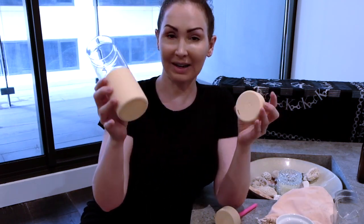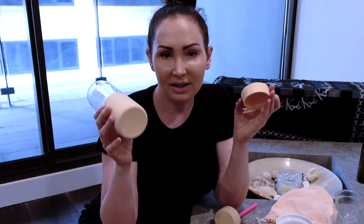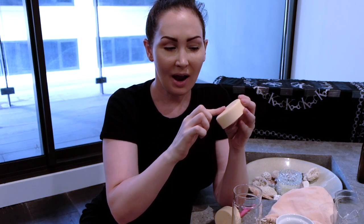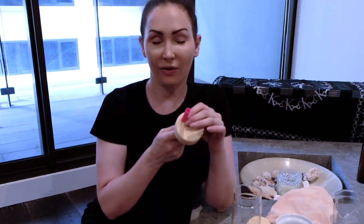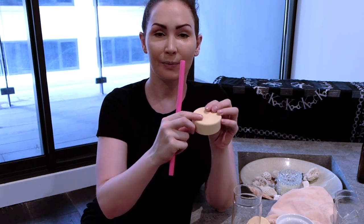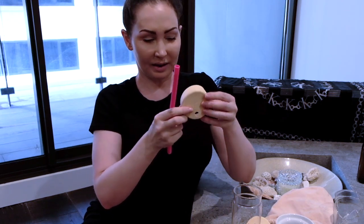The way you clean the silicone is — how the owner said to clean it — you get rubbing alcohol or lemon essential oil and rub it. The lighter colors are more susceptible to staining than others. If you're like me and you drink your coffee through a straw, you're probably going to have less of an impact getting lipstick marks around the mouth hole.